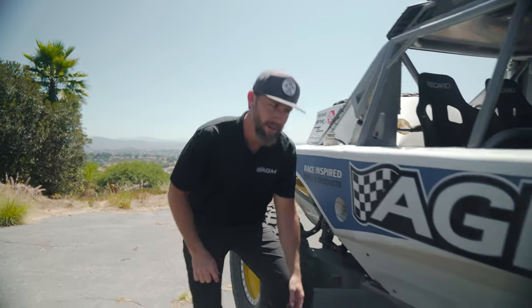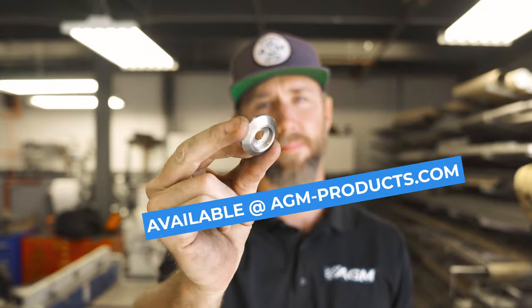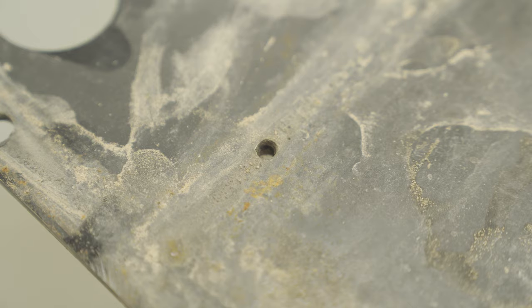It's not. Installing skid pans can be tough. Check this out. This simple little washer is a game changer when it comes to servicing the underside of your vehicle. Why is that? Well, typically the holes in our skid pans are just large enough for the bolts to fit through them. There are two big drawbacks to this.